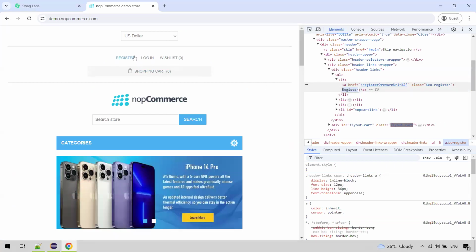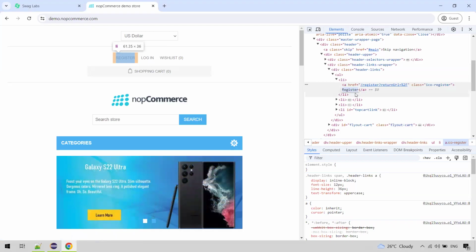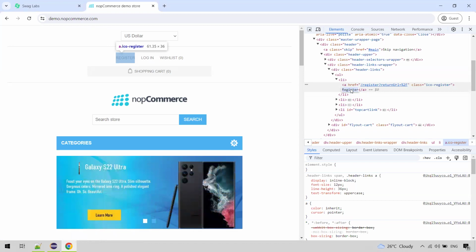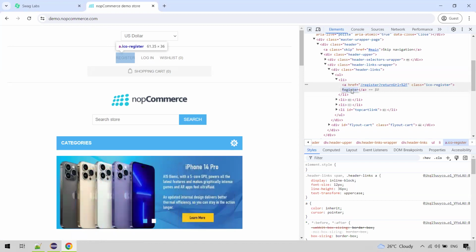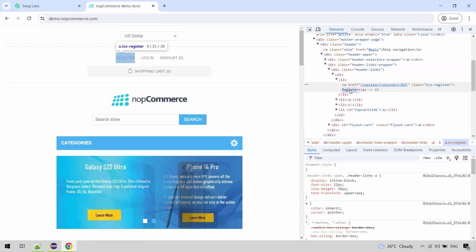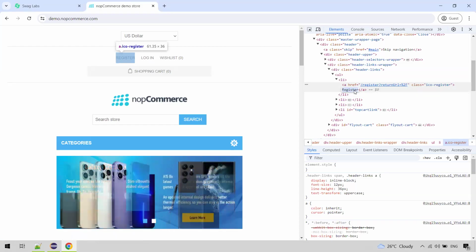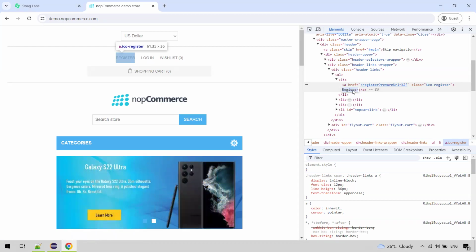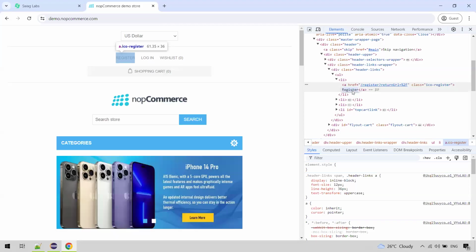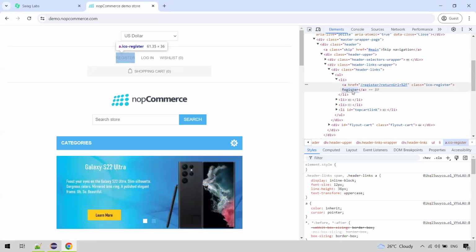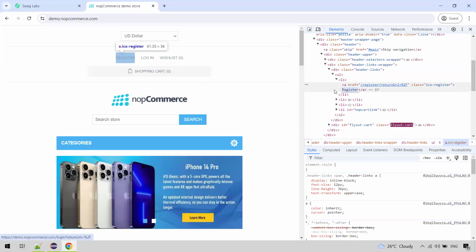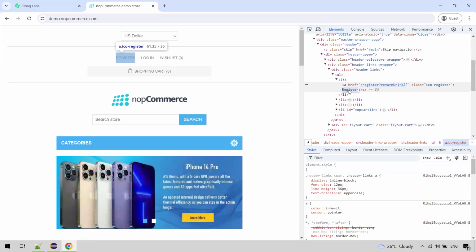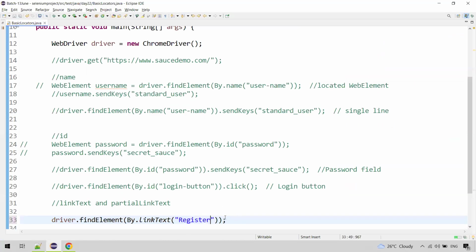But you should not take it as is from the web page. You need to always go to DevTools, find the corresponding script, and copy it from the anchor tag. It's present as a value of the anchor tag here, whenever it is placed in between these tags. It's called the value of the label, or we can just call it a label. So why should you not copy it from the web page? See, there's a difference here, right? It's in uppercase on the web page, but it's in lowercase here. So you always need to copy it from the DevTools only. Copy it and then place it here. Then it's a link text, right?